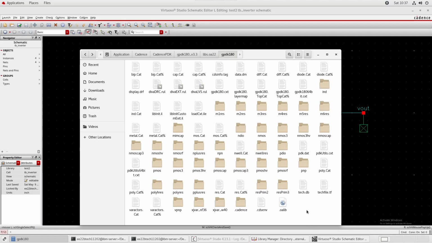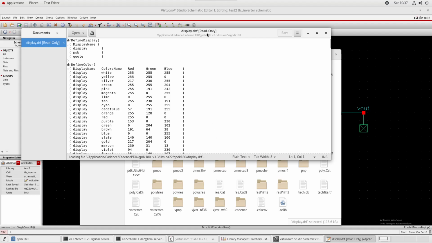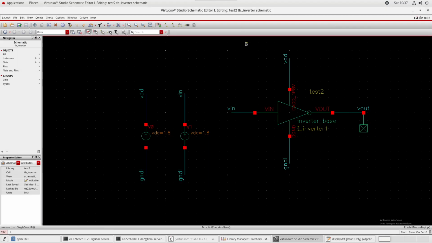Yeah. So there's this file display.drf. What happens is when you are creating some net, you're creating some wire, you're writing some name, how does Virtuoso know what color to give this wire?